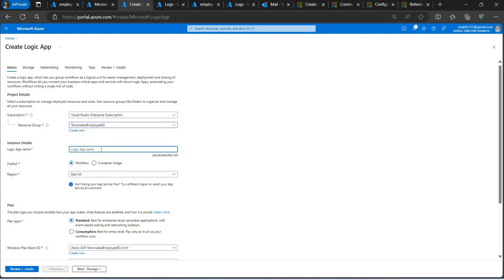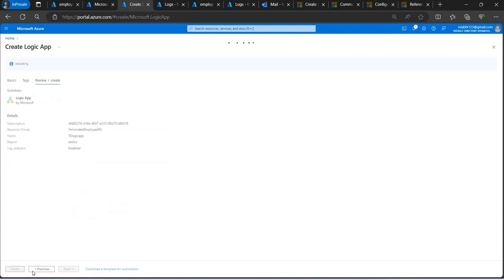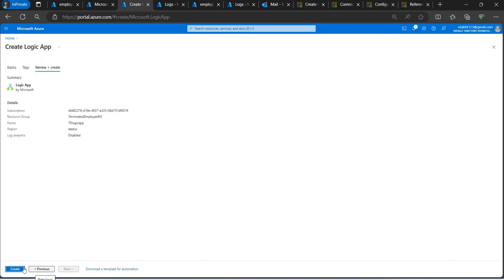We'll give a logic app name like TE logic app, and East US is the region. Then choose a consumption-based approach. Just review and create, which will create this particular logic app.